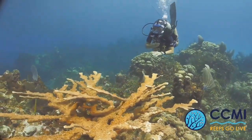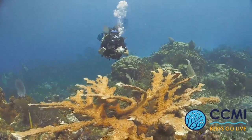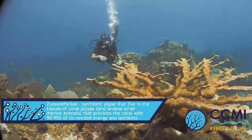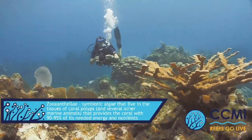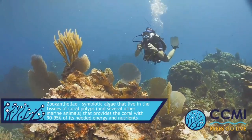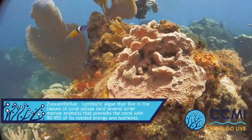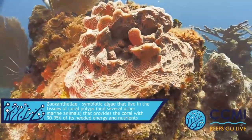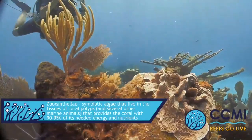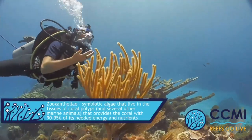The first way is that you can see all these corals around me have many different colors. That color has to do with how much zooxanthellae they have in their skeletal structure and in their polyps. So a coral that has a really rich color probably has a lot of zooxanthellae. Now that zooxanthellae is taking in that sunlight and converting it to energy, or the food they need, through photosynthesis. But if they're not getting enough of that energy through photosynthesis, then they are able to actually reach out with their tentacles and grab free-flowing food that might be going by them, like zooplankton or phytoplankton.